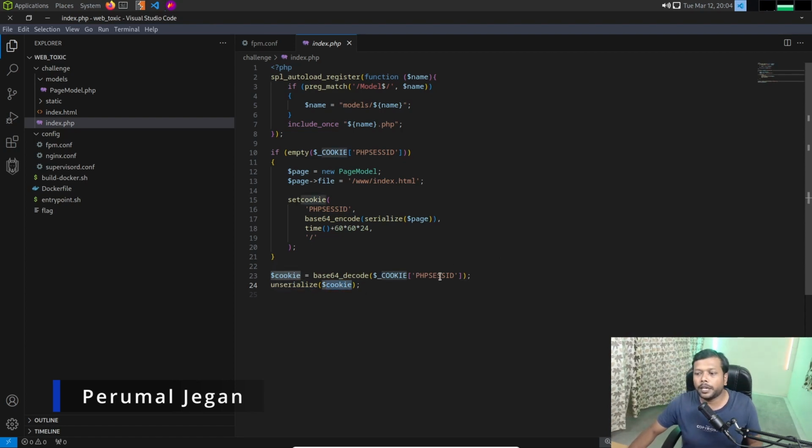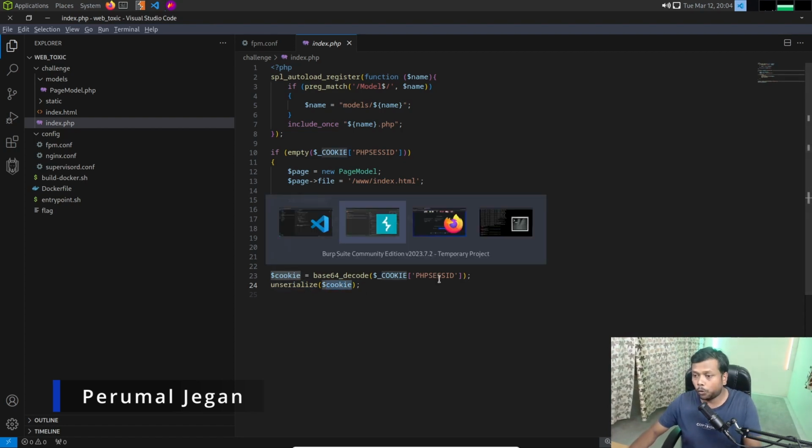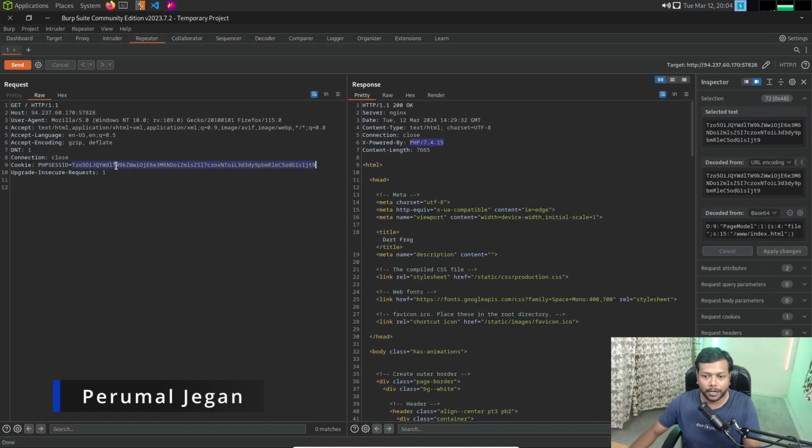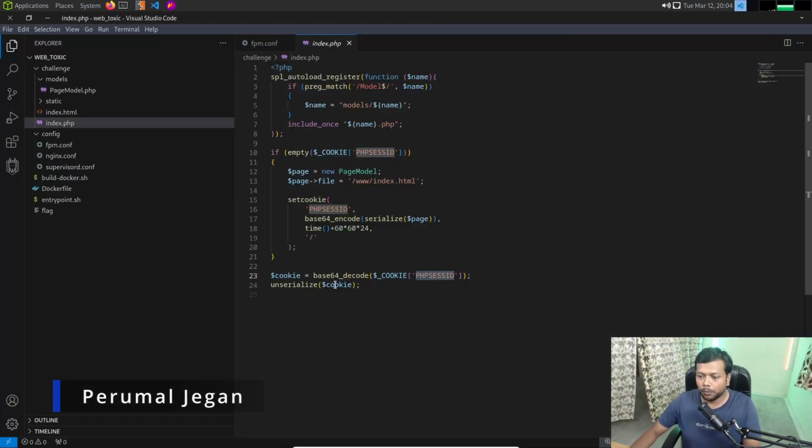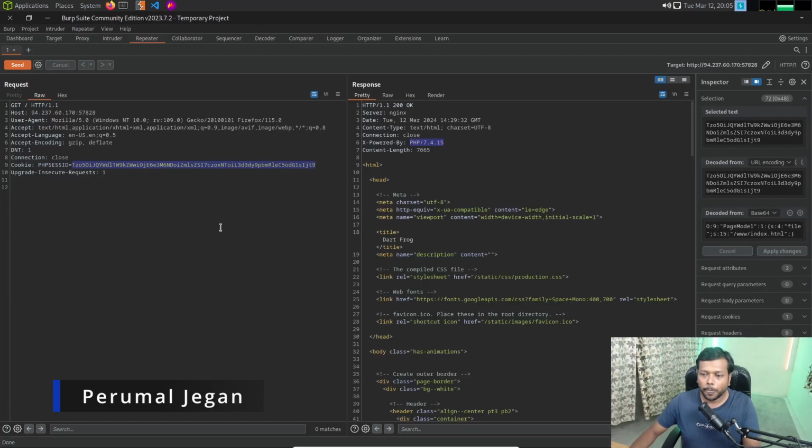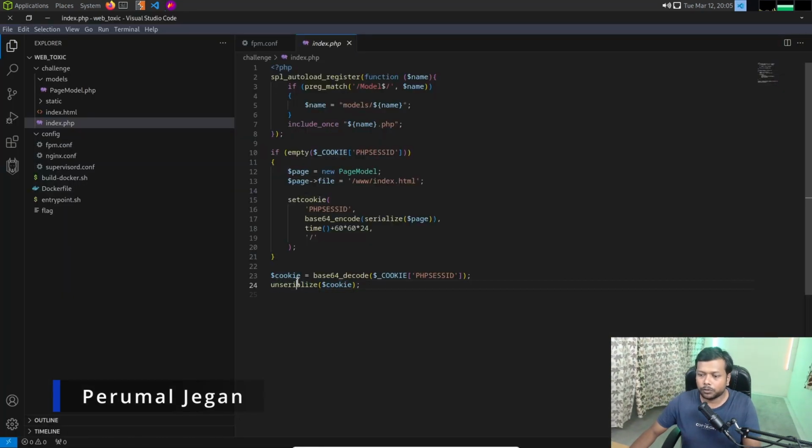Whatever cookie is given, the cookie is actually controlled by us. We can control this parameter. Whatever cookie we give, it's going to be decoded. First of all, the base64 decoding happens. Then it's going to be passed to this unserialize function, which handles this input.